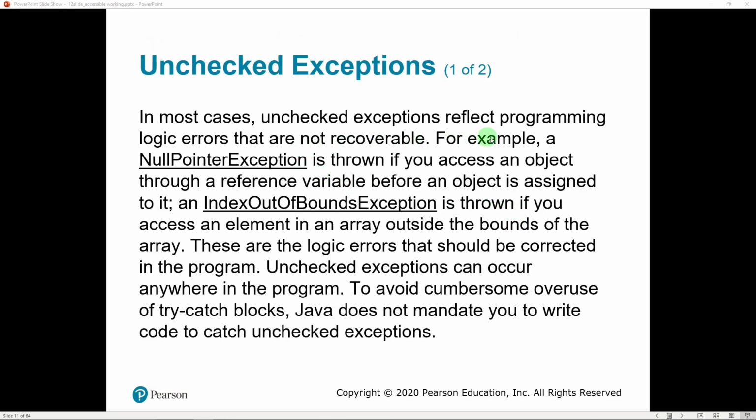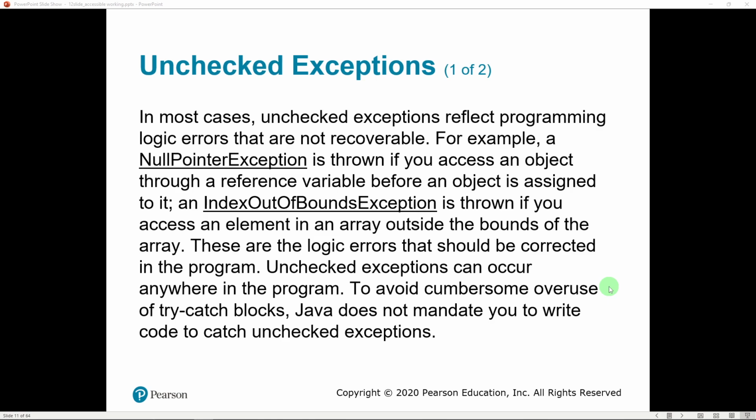In most cases, unchecked exceptions reflect programming logic errors. I've said that already. For example, null pointer: if you try to access an object before you create the object, you're going to get that. They're logic errors. We should correct those in our program. So could we write try-catch blocks for them?